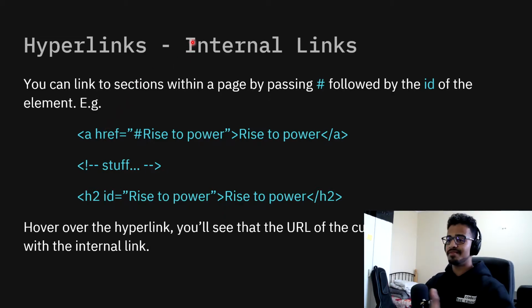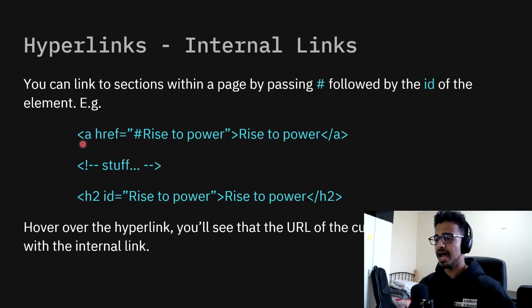Internal links. This is pretty useful. You'll see this on a lot of documentation and stuff like that. So if you wrap an anchor tag around a particular text and you specify an ID in its href attribute, it will scroll the page to the element with that ID.